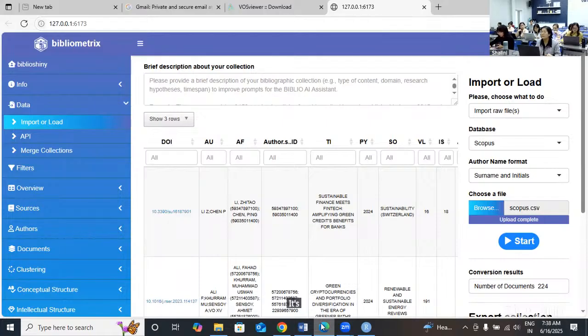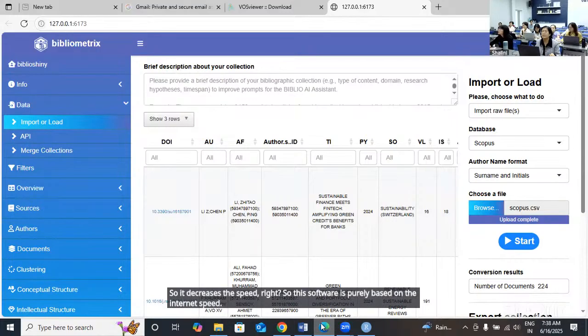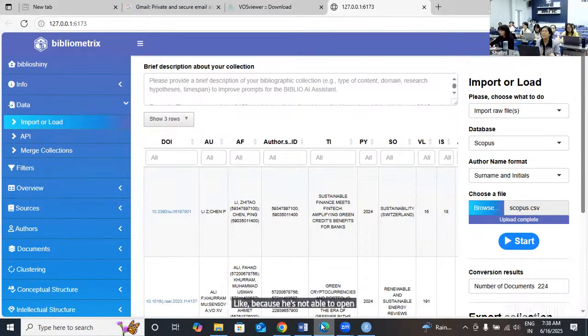Listen to me, everyone. This is important. Because everybody is using the Wi-Fi right now, it decreases the speed, and this software is purely based on the internet speed. He's not able to open the screen on his laptop.